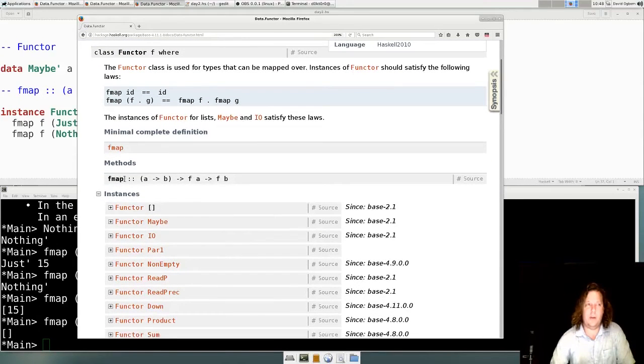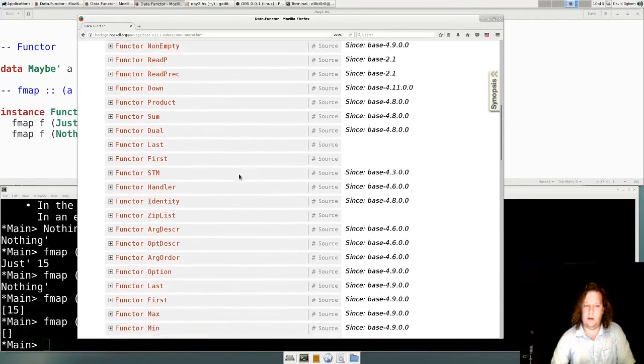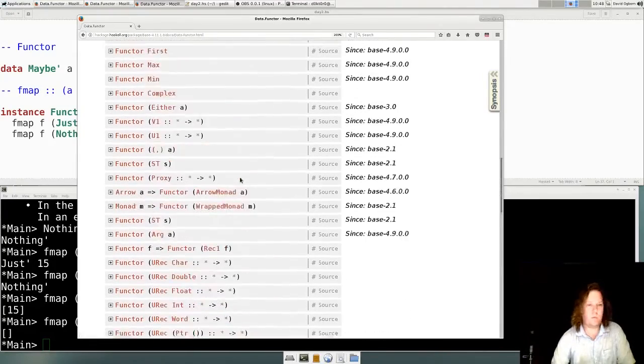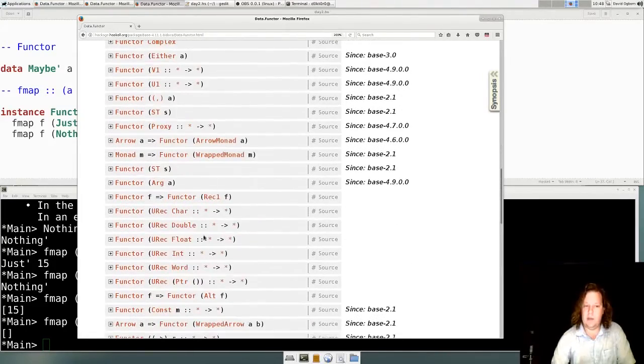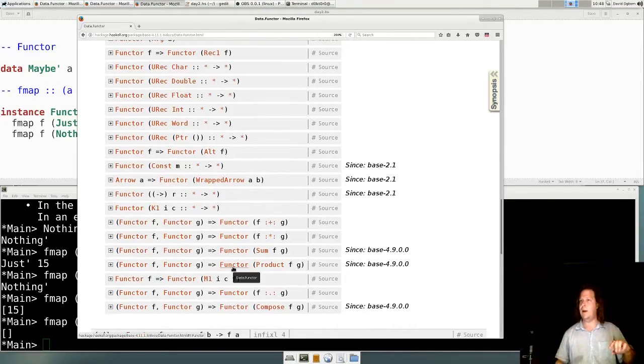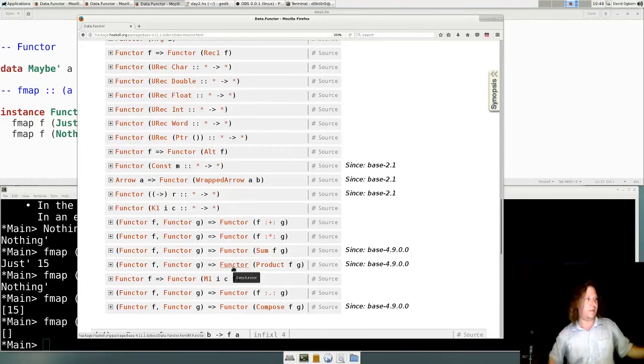After the minimal definition with fmap there, we get here a list of instances from the built-in types, and as you can see, it's a very long list, which is not surprising. And not only is it a long list, but many of the elements on this list are very abstract instances where it's telling you that if your type already satisfies these other type classes, then it's automatically an instance of functor. So there are tons of things, a far longer list than this list of things that are already instances of functor. So fmap gets used all the time.